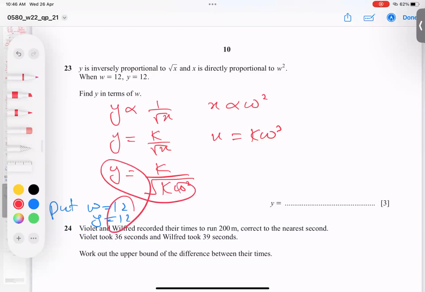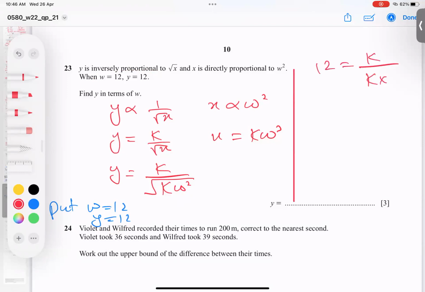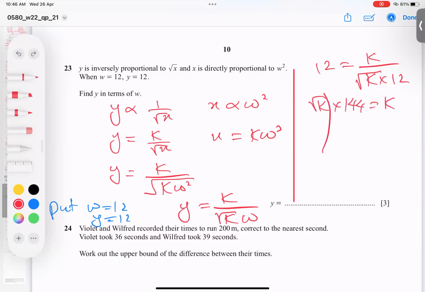So when I plug in both values here and there, let's start with the right hand side. 12 equals k over k times 2, 12 to the power 2. For your knowledge, I should make it easy first for you. The w square root cancels out. It means y equals k over root k, and w outside. Why outside? Because the root will not cancel k, but the root will cancel w square. So now I'm keeping it there. This w multiplies there, it goes there, and full multiply there, no problem. Root of k equals 12 times 144 equals k. The k value is a half, the smaller value is a half. The smaller value goes there, so k over root k.